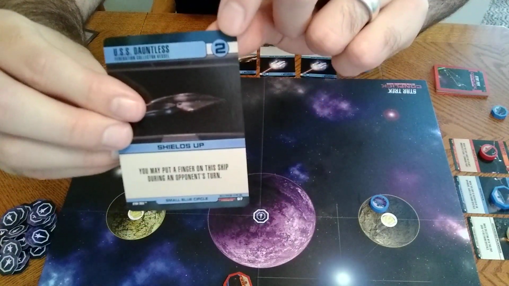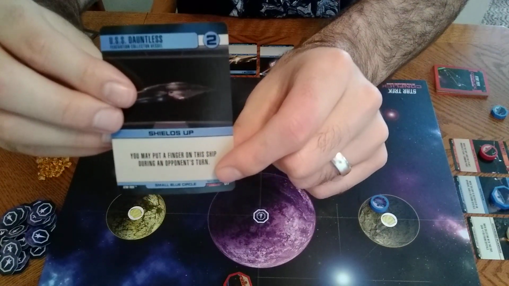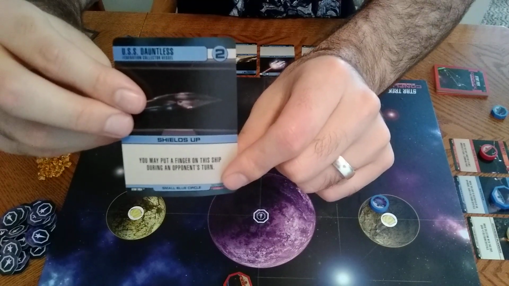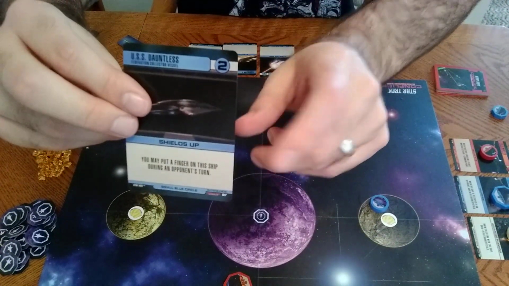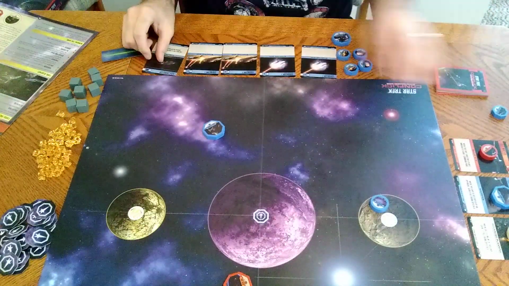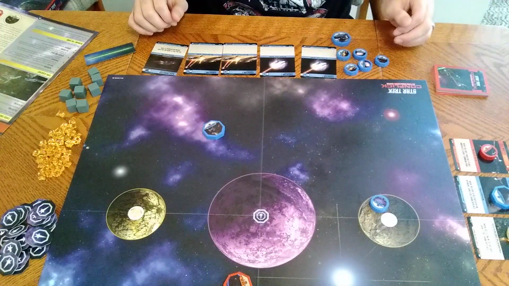So like this is the Dauntless, it costs 2. This is its special ability. Each ship has a special ability, and then we'll have a coordinating piece for it. So if I'm going to purchase this ship, I would pay 2 crystals, and then I would claim this card and put it in my section of cards that are available, and put the coordinating piece in my pool.